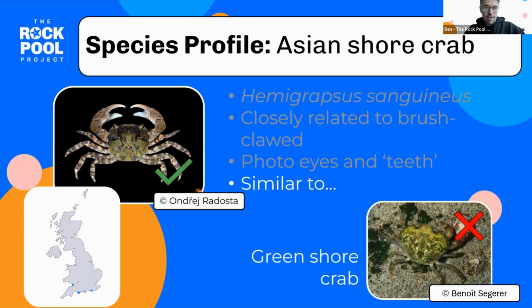So in this case, the teeth which are going back from the eyes. And again, it's quite similar to the shore crab, but this one's very rarely recorded. Both of the species are very common invasive species on the continent, and so they've been on the sort of red alert list for a long time. But this one doesn't really seem to have arrived at all.